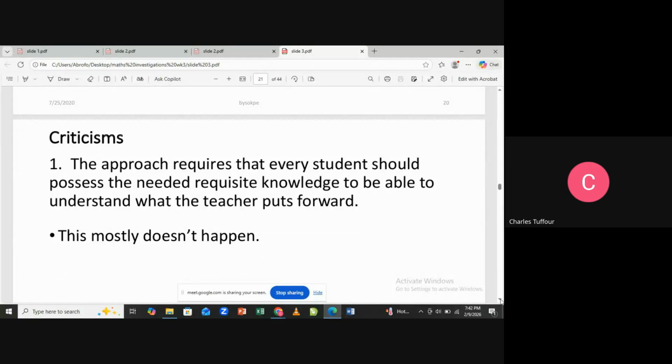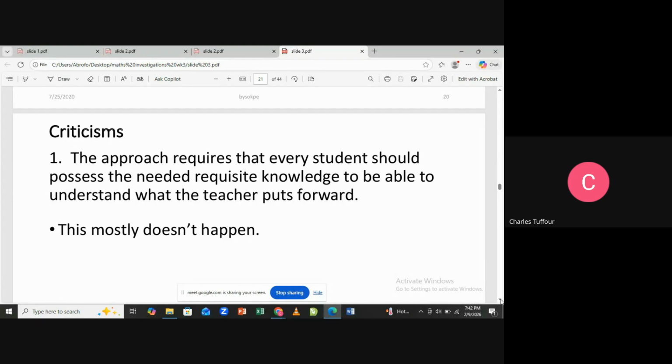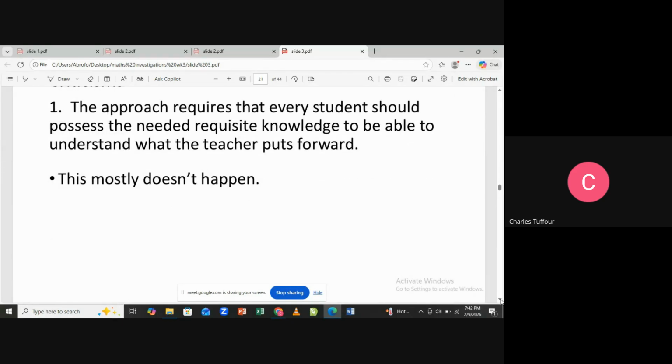You will bear with me that at that point, not every child will understand whatever you were teaching at that instant. There are some students, it will take time. So if you go by teaching for problem solving, that student will always suffer. This mostly doesn't happen. True or false? That at a go, all the students in your class will get your concept so that they can apply. Will it happen like that? No, sir. No. Yes.